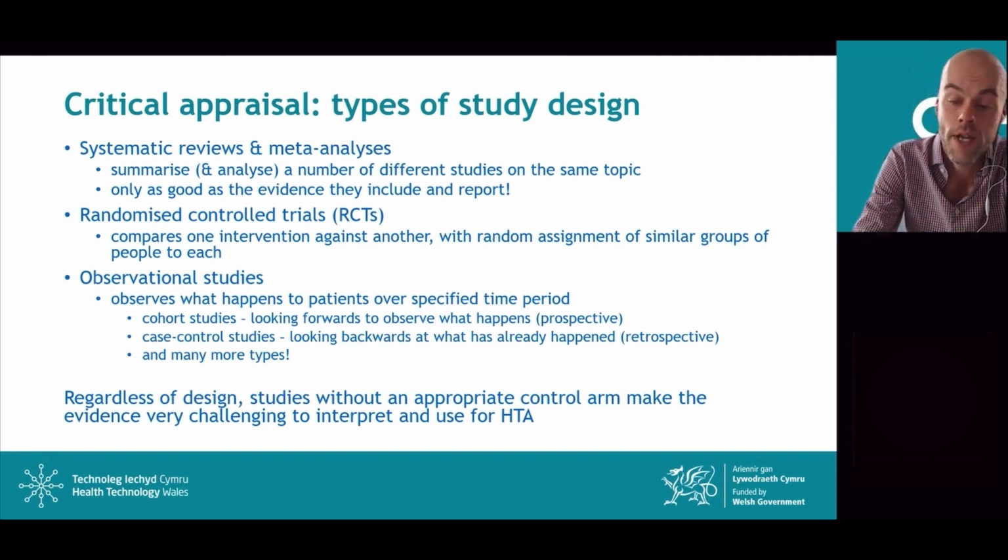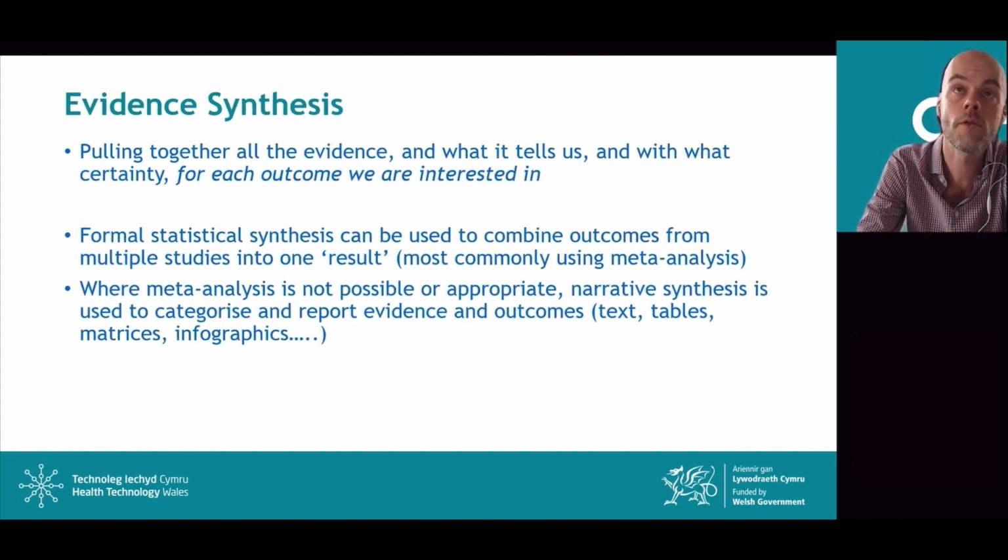Really important to emphasize in health technology assessment as well, without an appropriate control arm, in other words, without that comparison to standard care or some other useful treatment, studies that don't do this and don't have a control arm make it very challenging to interpret and use those studies in HTA. It's not impossible, but it does become much more challenging and bring in more uncertainty.